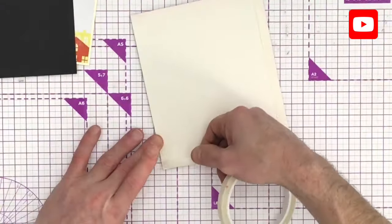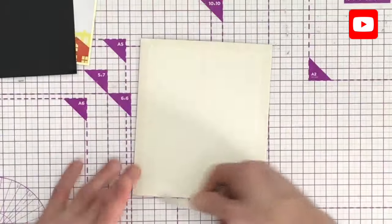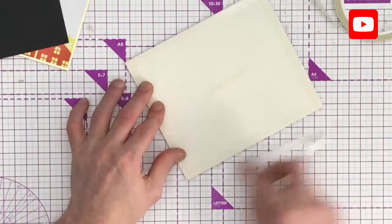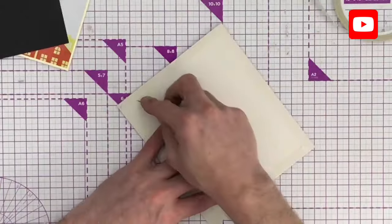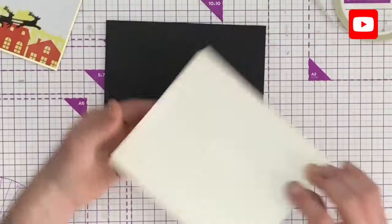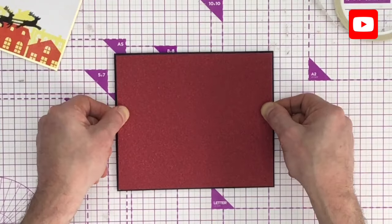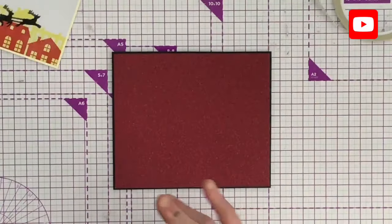So let's work our way. Now, most of the time, when it comes to my double-sided tape, you'll see me go all the way round, all four corners, and a little bit in the middle, just so that we've got a really good lay down of adhesive. You may sometimes see me just do strips of adhesive all the way along. Now, there's no specific reason as to why I do that compared to going all the way round. So sometimes you see me go all the way round, and sometimes you just see me do strips. It's just something that I sometimes do. I don't really know why I do it, but I do it.